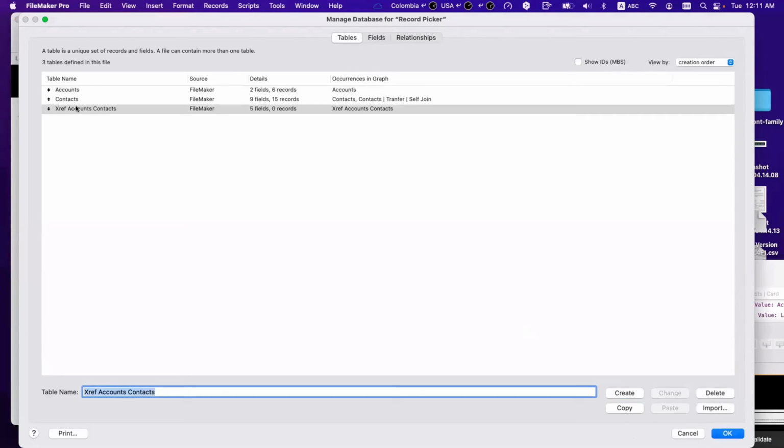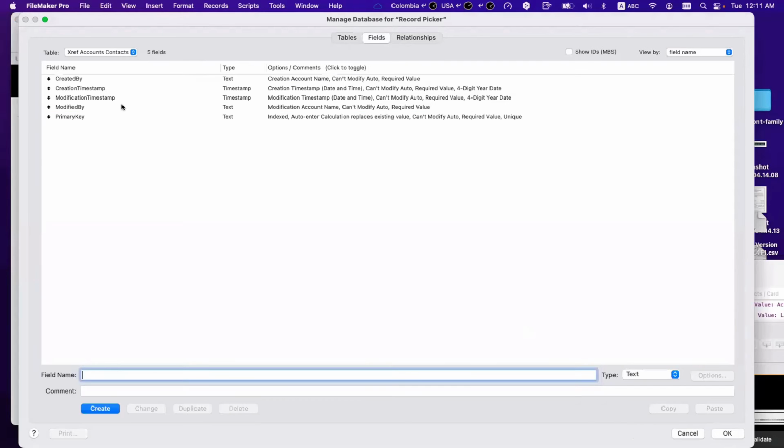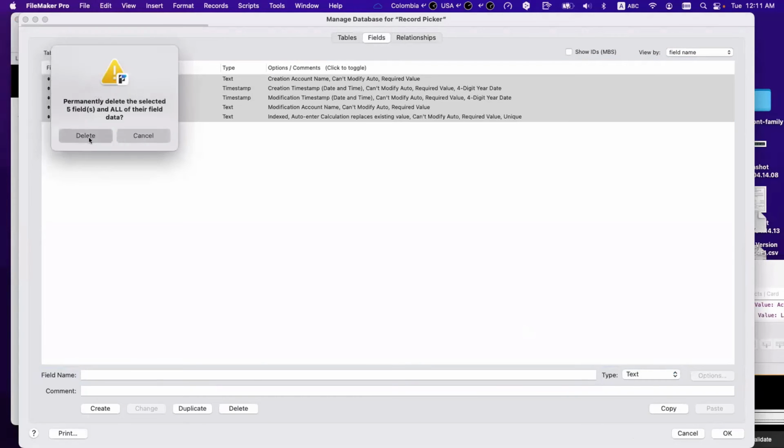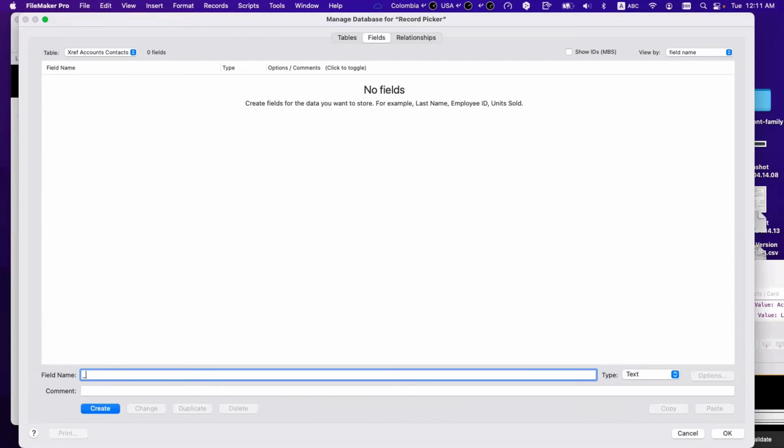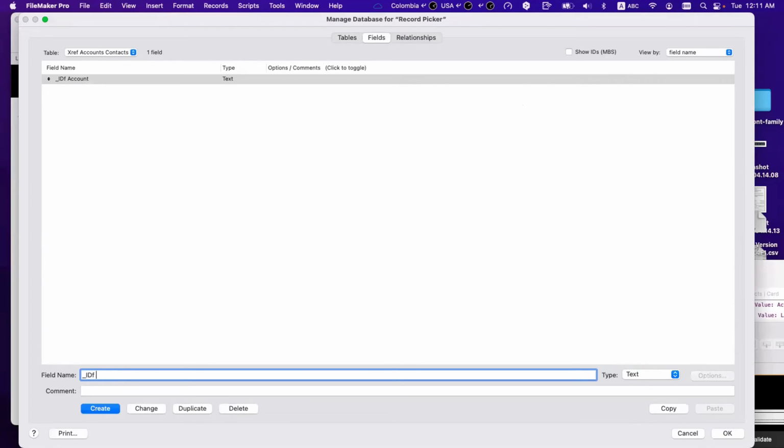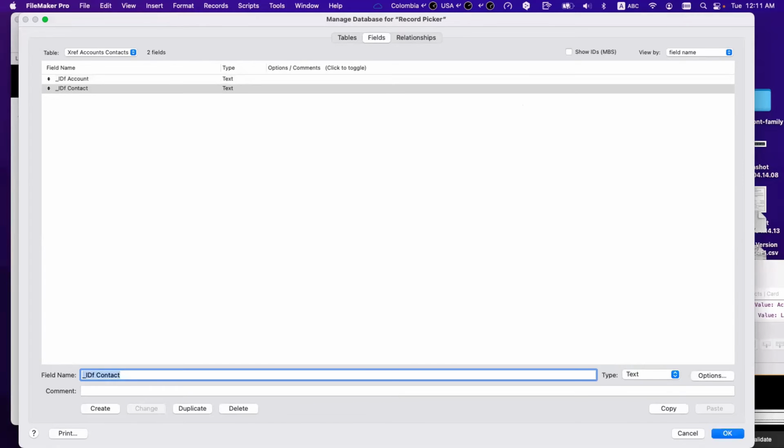I create it, and I just need two fields: ID of accounts, and ID of contact. That's all. That's why it will be fast to build. Two fields.